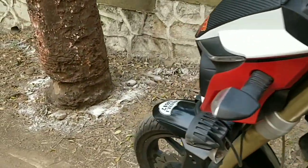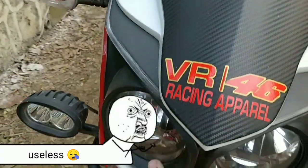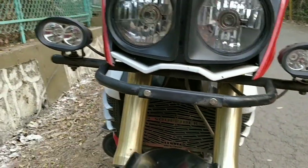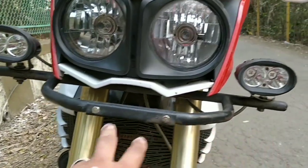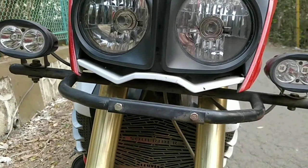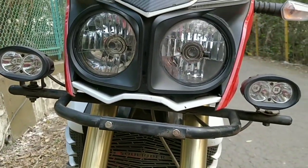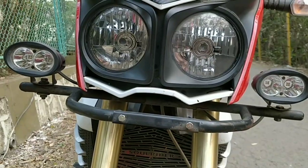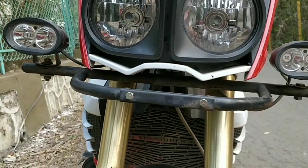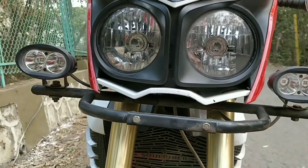The other issue is the headlight. As I said in my earlier vlogs, these two halogens are useless. So I had to put two fog lamps on it. I installed them from Mahindra as well, but they charge too much. With these two lights it cost me around 5,000 rupees, which is very costly. Later I came to know that in the aftermarket it costs around 2,000 to 2,500, so buy wisely.